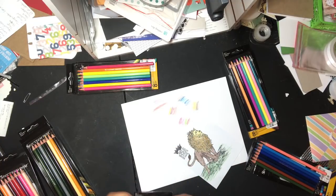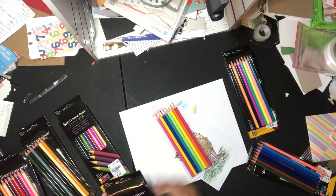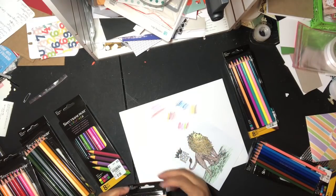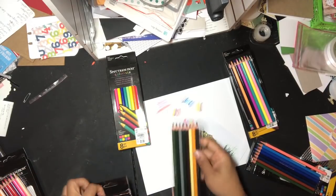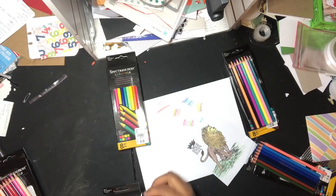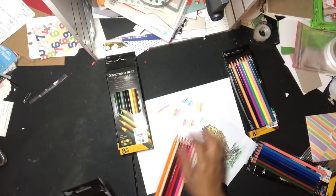I'm actually going to be gifting this to my daughter. I have colored pencils, but she is an interior designer. She does renderings and perspectives, and a lot of her stuff is on computer, but she also has sketchbooks where she designs things as well. So I have a ton of colors, and I thought this would be a nice little set for her to use in her sketchbook, to play around with some designs and swatch out some colors. And of course, I can use them too.